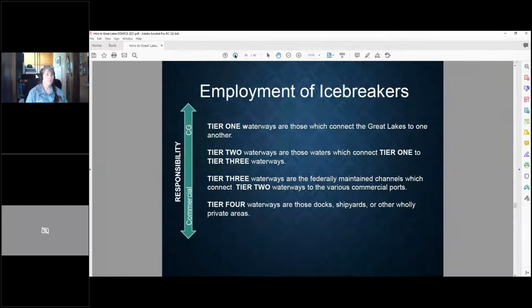And so on a daily basis, industry, the commercial entities, the carriers, the carrier organizations, will communicate with the two Coast Guards, and they will give us their planned movements for the day. And we will assign icebreakers based on those planned movements. So in the morning, generally speaking, we'll get by 10 o'clock a plan for tomorrow's movements. Then we will set a plan for tomorrow, and then at night we will convey that plan to the icebreakers. And then in the morning we take the next day's movements, and we're always working in advance. We're scheduling the next day's activity or the next hour's activity or the next 12 hours.